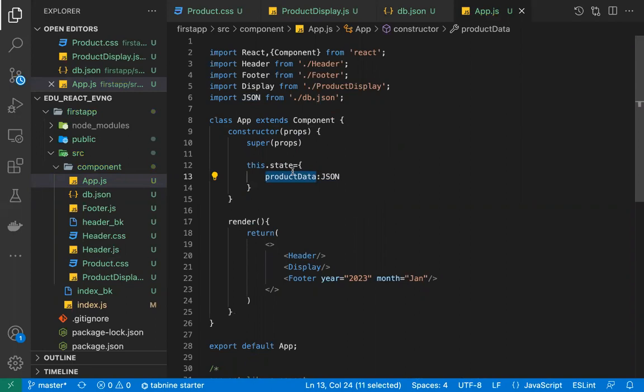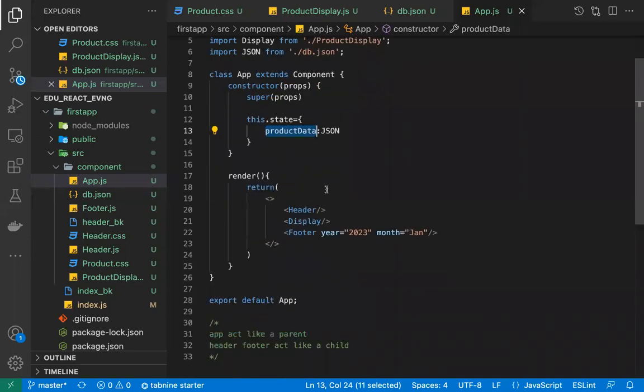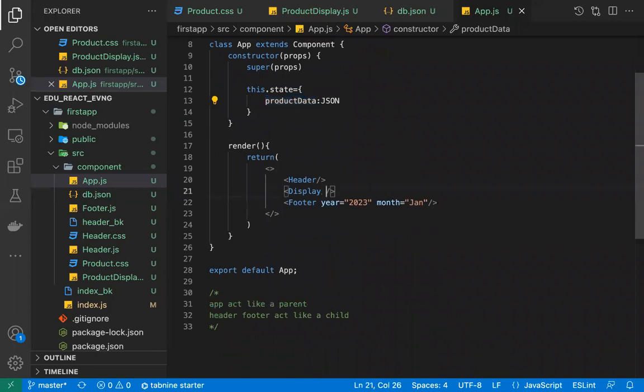Now I'm going to pass this data, guys. So how am I going to pass the data? I'll say prod data is equal to this dot state dot product data.